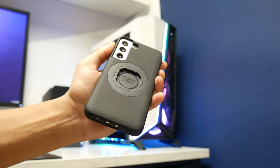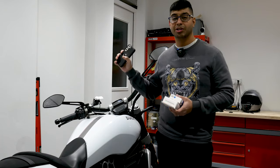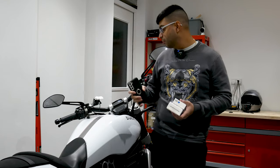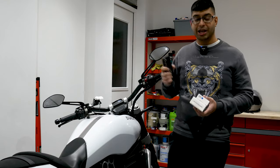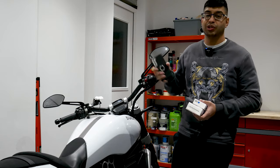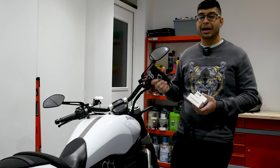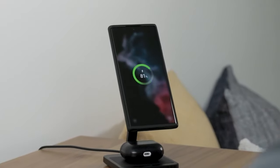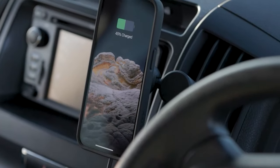You don't want to use the magnetic attachment on a motorcycle because it's not as secure as using the actual twist-lock mechanism that Quad Lock are famous for, which is a lot more secure and won't come off unless you physically untwist it. The mag case is more for use inside a car where you just pop it on and off, not where you'll be hit by wind or bumps.